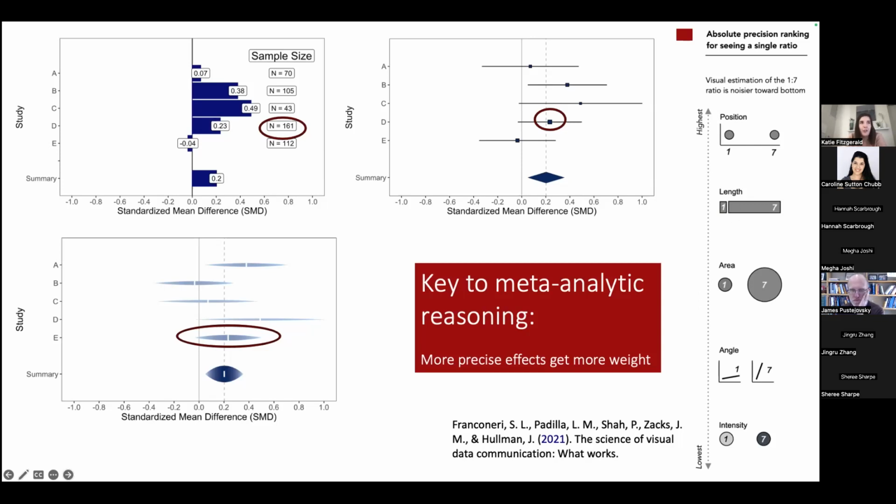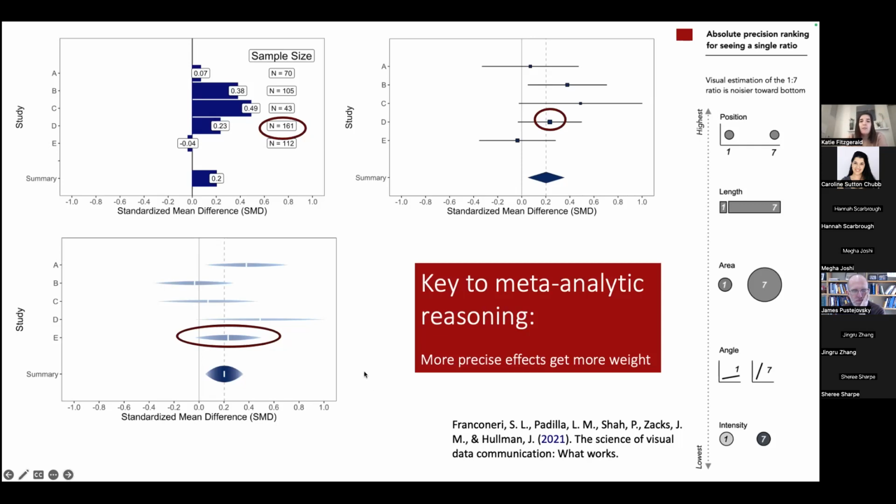7 is a longer bar than 1 here. 7 is a bigger circle than 1. 7 is a steeper angle than 1, or 7 is a darker dot than 1, right? So there's all these different ways we might choose to embed this numeric information into a visual. And that's really what data visualization is doing, right? But the literature has established there's a hierarchy to these mappings that we have available to us. And these are mapped here from highest to lowest, in terms of most powerful to least powerful in how our brains are able to process information and extract differences.